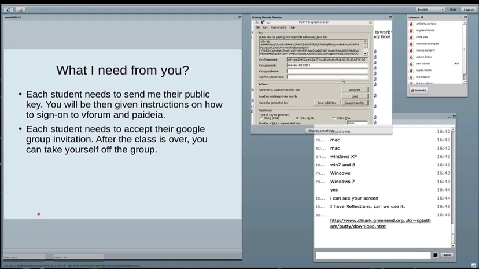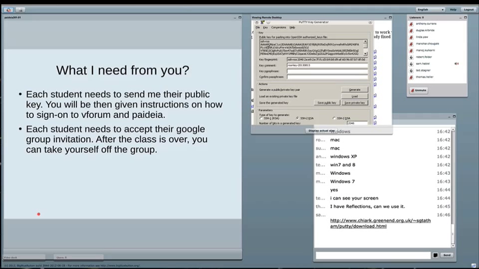Okay, so this is what you would do to create a public key in PuTTY, and you need to remember to save your public and private key. At least keep a record somewhere of your public key. I recommend that just in case you somehow lose it. If you save both of these, that's exactly what I want you to do, and you have to send me the public key either as an attachment, or you can just copy and paste this and send it to me. Or you could even send it to the Google group. By the way, public keys are public. That's why they're called public keys.